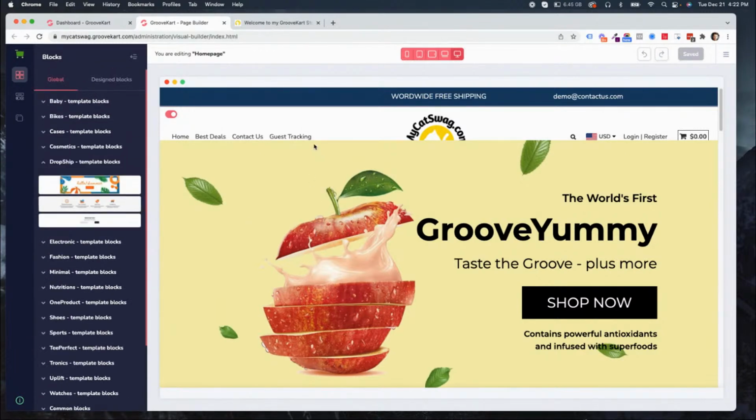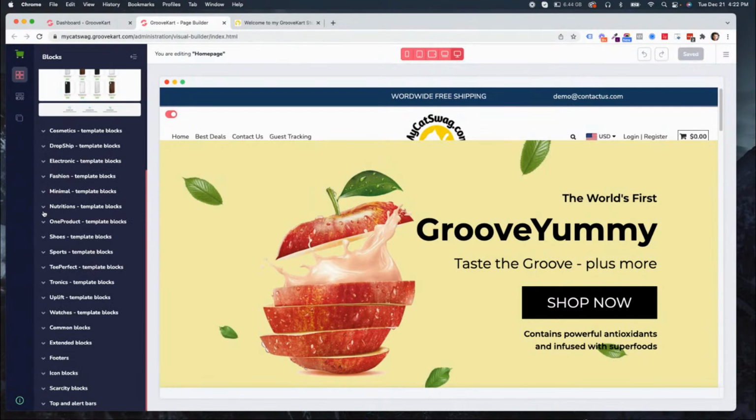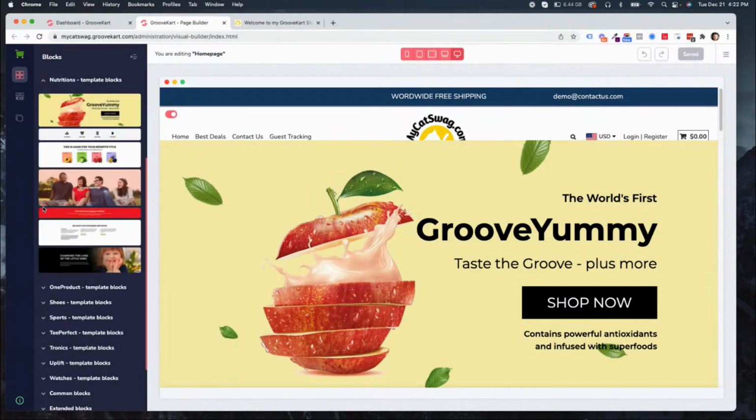Perfect, awesome. Since we're selling cat swag, we're going to try to get something for animals or something that is nice. And remember, guys, everything in here is customizable. You can change it the way you want, upgrade it, change the images, the colors, the fonts, anything you need to showcase your brand and your site. It's allowed. Let me just move this here for a second.